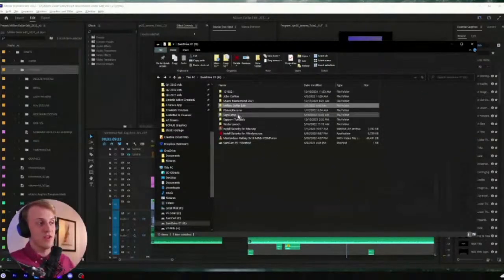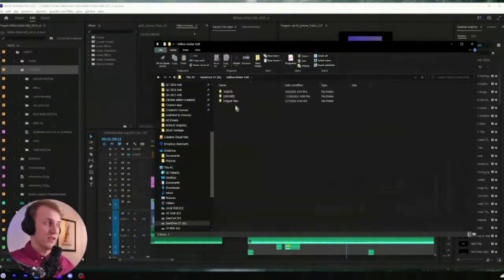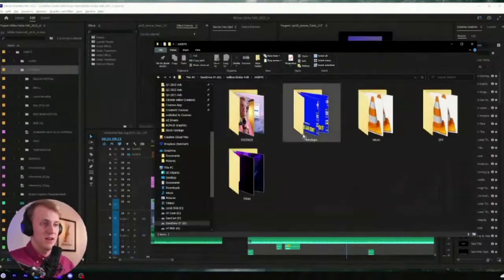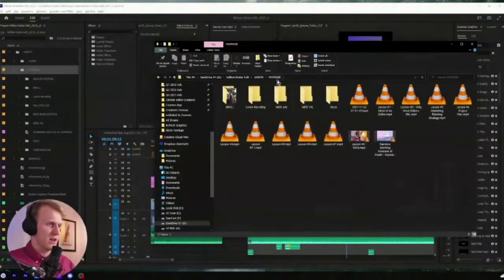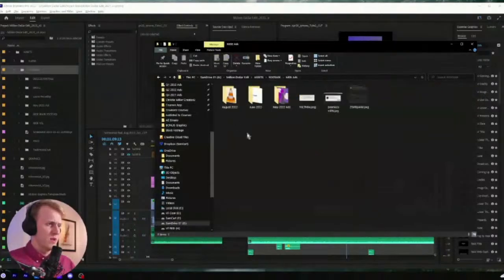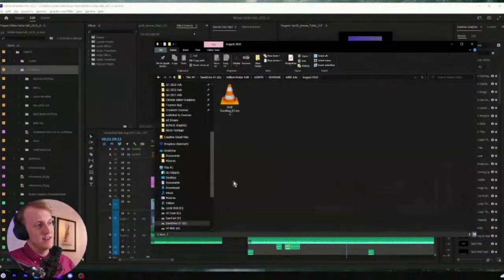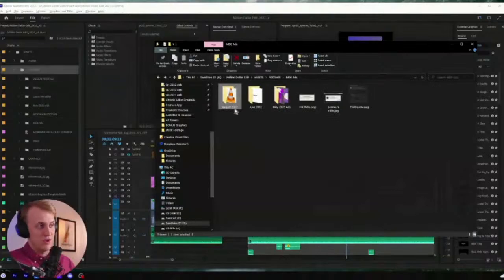It's the same structure on the hard drive as it is inside Adobe Premiere. And you can rename folders, you can rename footage inside of Premiere itself. But be careful with that because you might get confused. So it's always good to make things mirror, make things match. So I'll go to assets, and then I will go to footage, and I think I did this in $1 Million Edit Ads. I did this in August 2022.